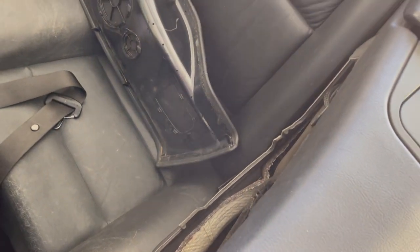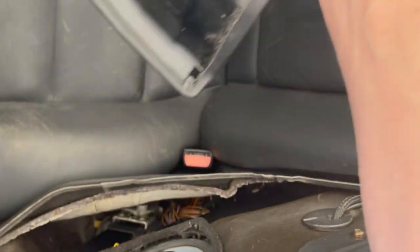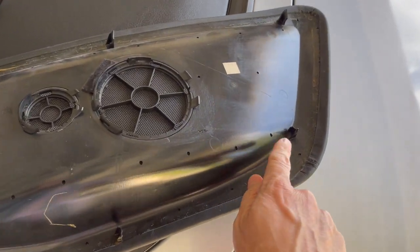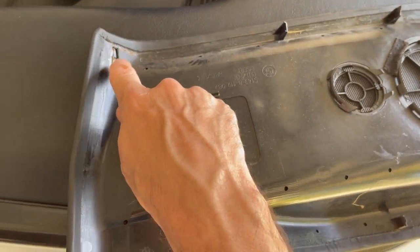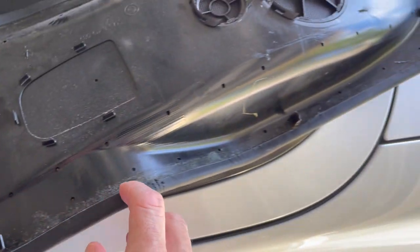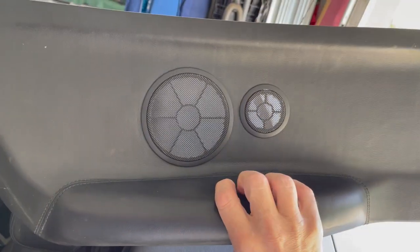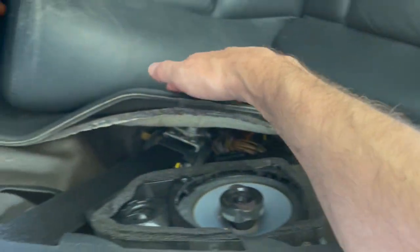I was driving on the intercoastal waterway and there was a lot of wind, so this panel unfortunately blew off and the clips have been broken — all of them except this one. There are seven of them and most are broken. You can't really buy just one clip alone, and if you buy from the dealer or similar places you have to buy the whole thing, which is about $500.